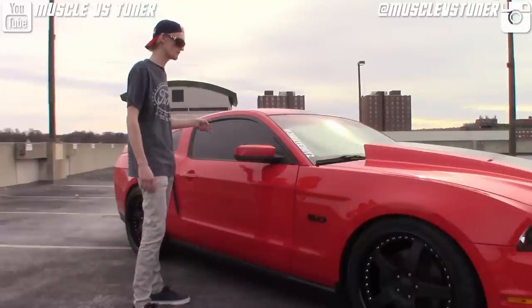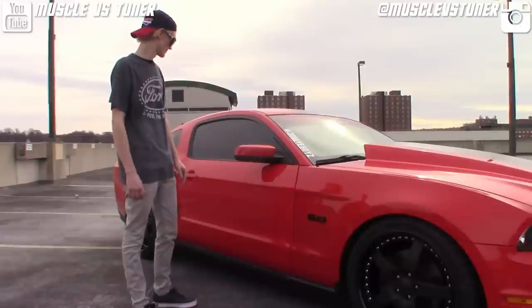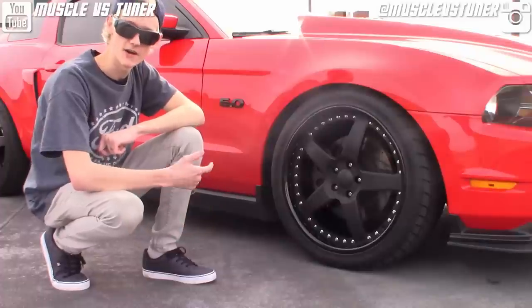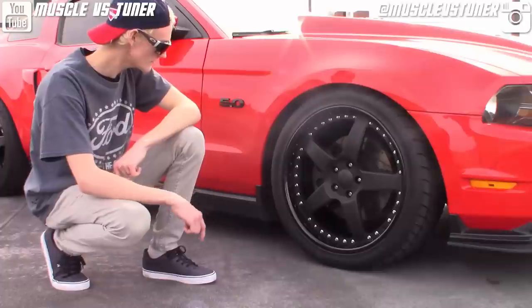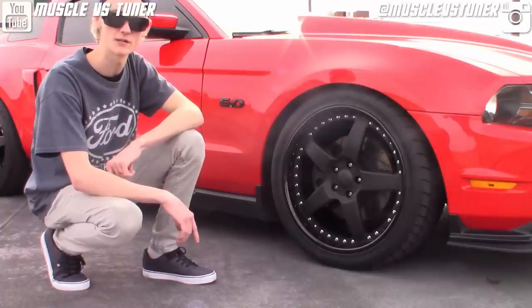My buddy Steve recommended I get 5% tint to match the 5 liters of displacement we got. So that was a good idea. And also, Camaro owners can't see me with their bitch in the passenger seat. All right, up front we got slotted and drilled rotors, and that's for weight reduction. It also reduces my 60 to 0 time. We also have a big blow-off valve, and that's to dry off your girlfriend's panties when I drive by her.